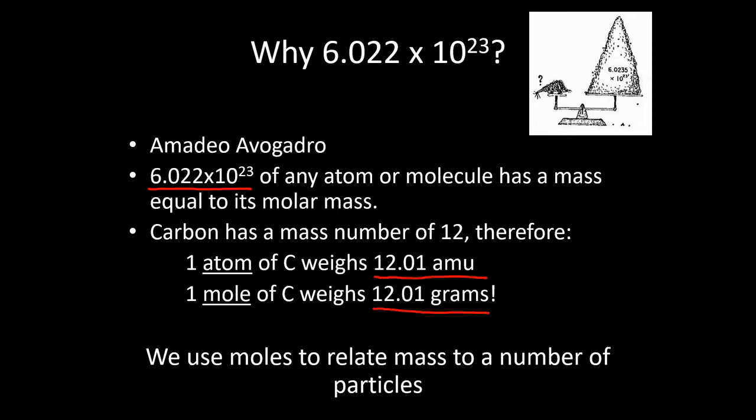So what this allows us to do, and this is actually really significant, even though it might not seem that way at the beginning, is that this concept of a mole having a certain number of particles lets us relate the mass of something to the number of particles that we have. That is really significant, because when we're doing chemistry, what we care about is the number of particles that we have. We don't care about the mass of something.